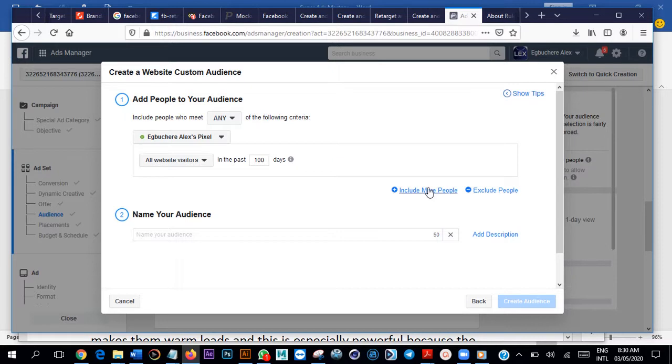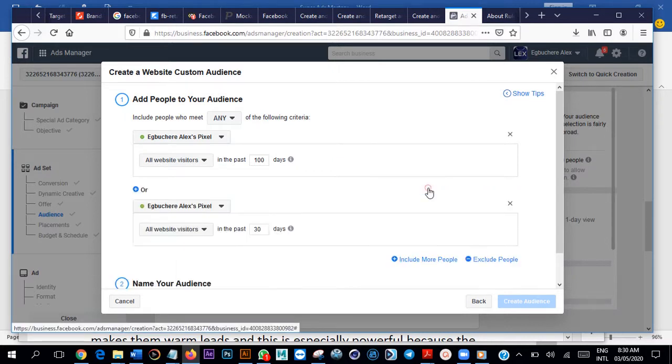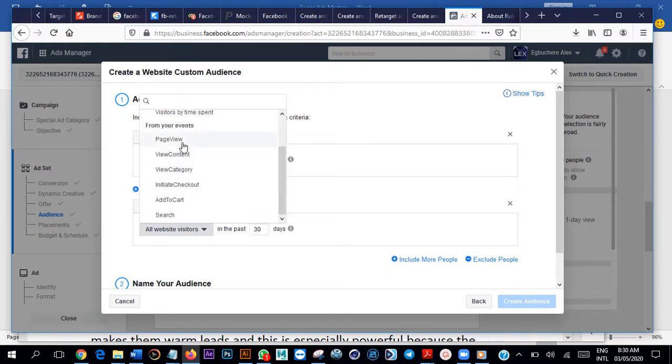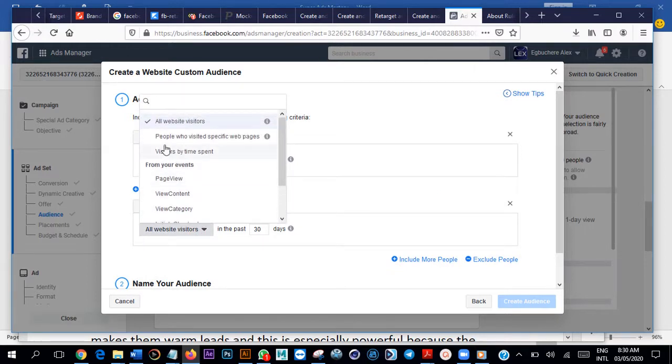Okay. Now I want to include more people in this audience list. I will click on that and I will say people who had a page view from the events manager, which is your pixel. Your pixel is taking note of all these things.